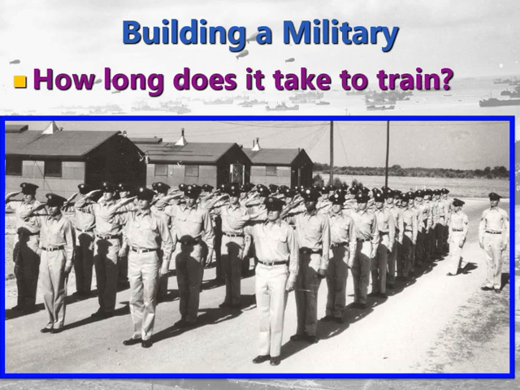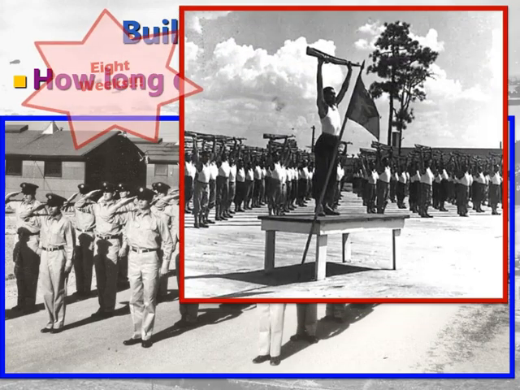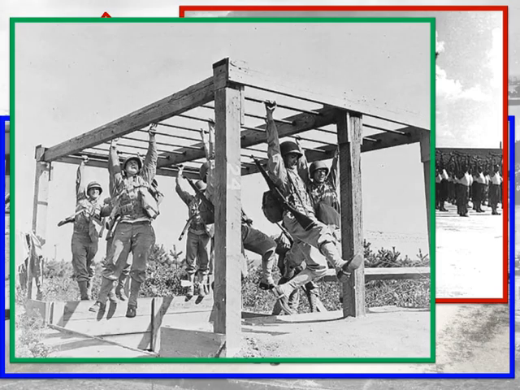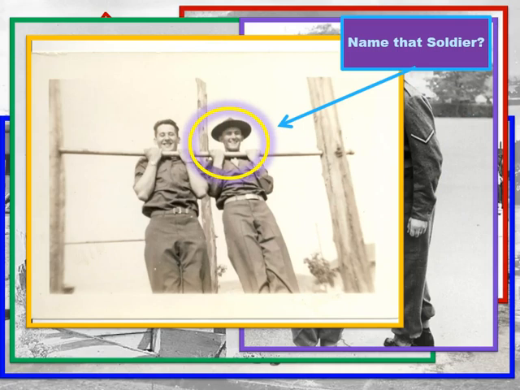If you're going to put together one of the most powerful militaries in the world, you might wonder how long that takes — well, not as long as you might think. Training took about eight weeks, so the time to go from being a civilian to a fighter in the military was eight weeks of basic training, and then you were sent off to fight. The soldier in this picture is Private John Gonsier — my grandfather — training for World War II. He would eventually go on to serve on the Pacific front on the island of New Guinea. I'm very proud of the accomplishments of my grandfather, Private Johnny. That's all for today — I hope you have a great day.